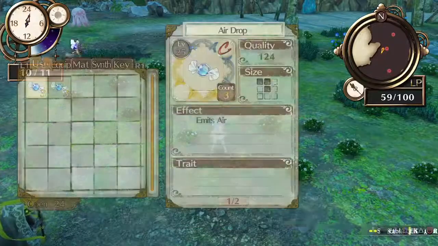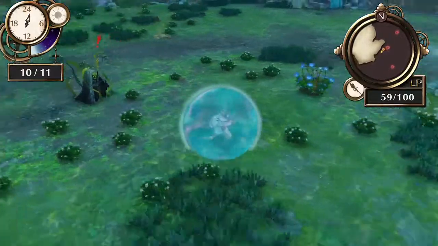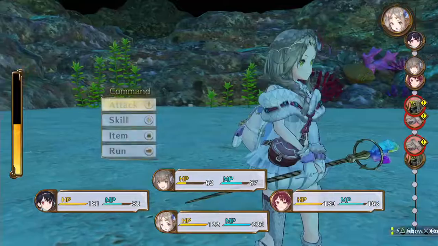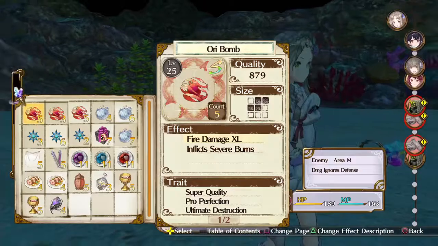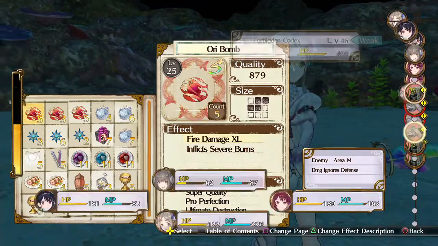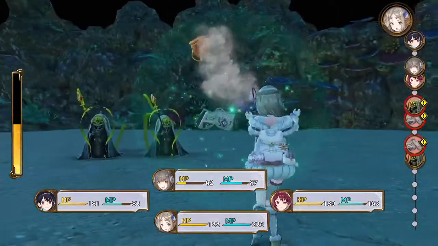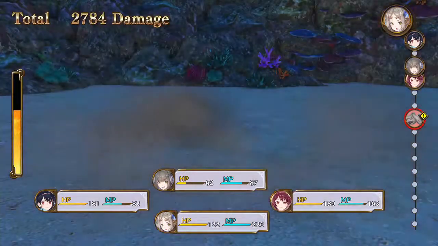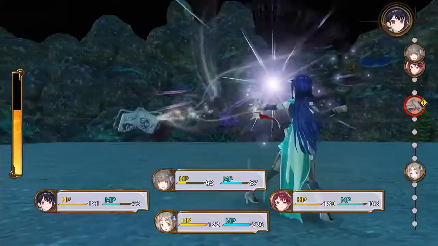Please don't drown first. I'll use this. Oh man, I'm really enjoying these underwater areas just by the way. Really enjoying them. Spirit into this. Is this the fight I fought just now that almost one-shotted my entire team and almost went game over? This is an 879 quality super Ori bomb, so this should murder everyone. And if it doesn't murder everyone, I'm gonna be annoyed. Yep, it murdered everyone. I'm not annoyed.